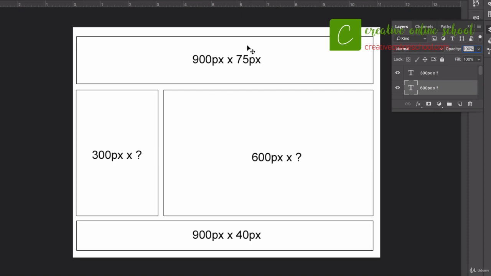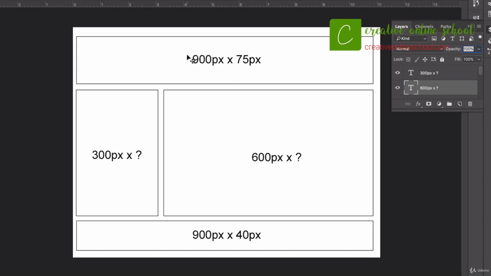Now, most websites aren't these dimensions. These are just rough numbers that we're going to use to base what we're going to do off of. You may use percentages as opposed to fixed pixels. Maybe you do want it in this boxed format. Again, this is just for demonstration purposes here.